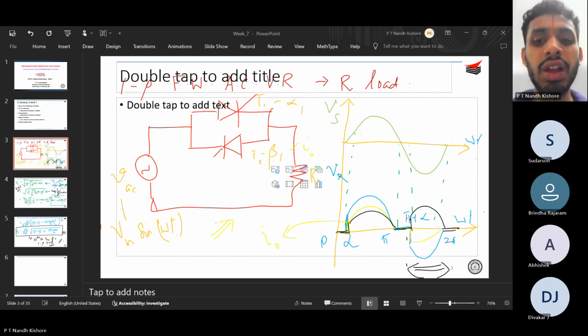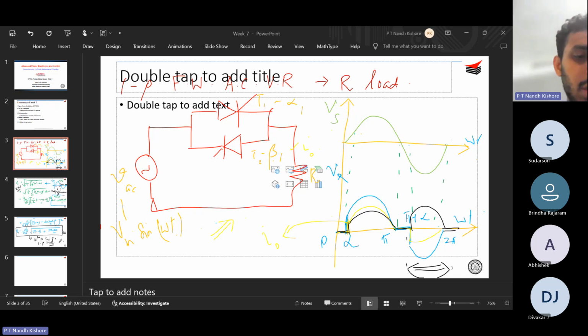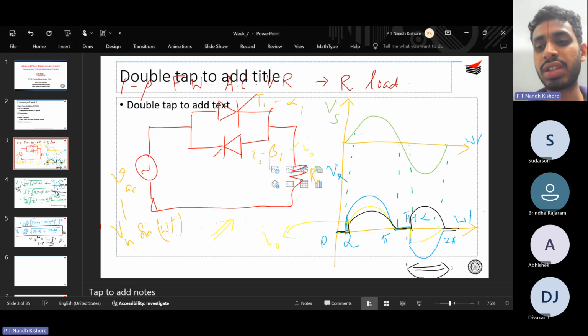Okay, so as I was telling, since this is an RMS quantity, it is same irrespective of whether it's your full wave rectifier or it's a full wave AC voltage regulator. The reason being that in RMS, you take the square first, then you take the mean and then do the root. So first you square it. That is, you're doing kind of a mod operation.